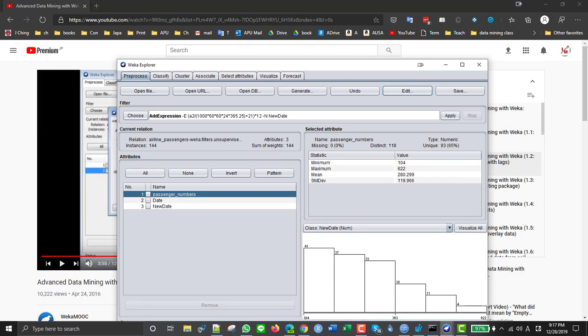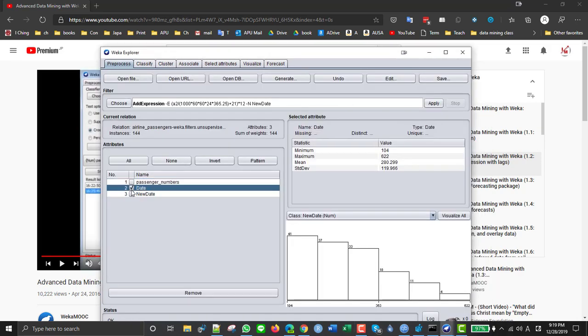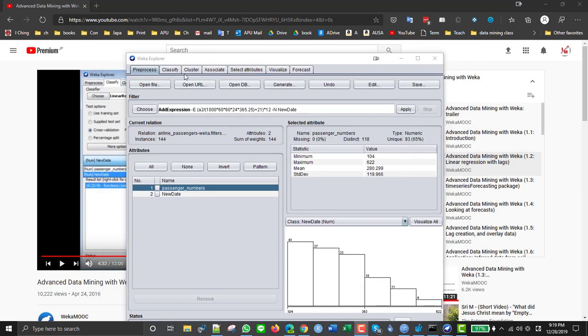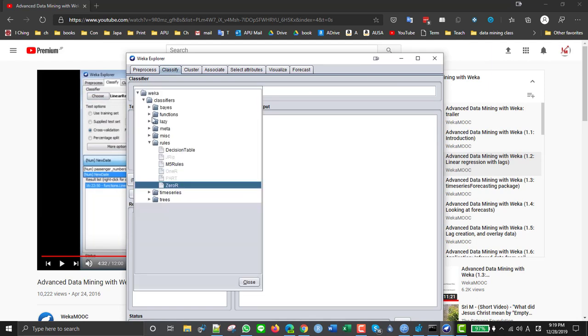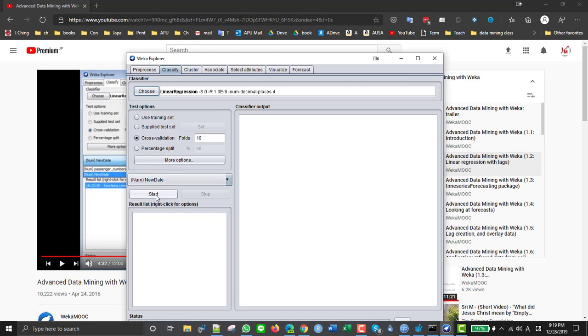So it's monthly data, and it starts at 0 instead of what the original one started at, some weird number like this. We can't really see it here. Can we? No. Then I think he removes this one, so let's remove that. And let's try linear regression. And we need to predict passenger, not new date.